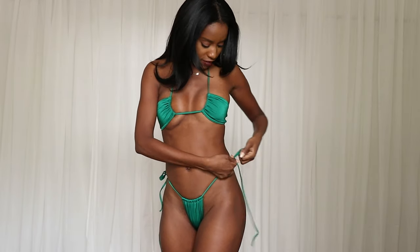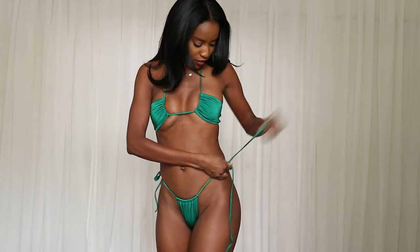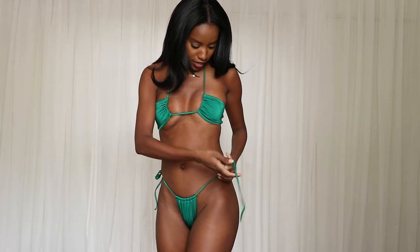You can see the string comes all the way around to the front and ties here on the side. So if you want to adjust the size of the bottom, you can definitely do so very, very easily by either loosening the strings or tightening the strings to your liking. You can also kind of pull them up a little bit higher if you want.